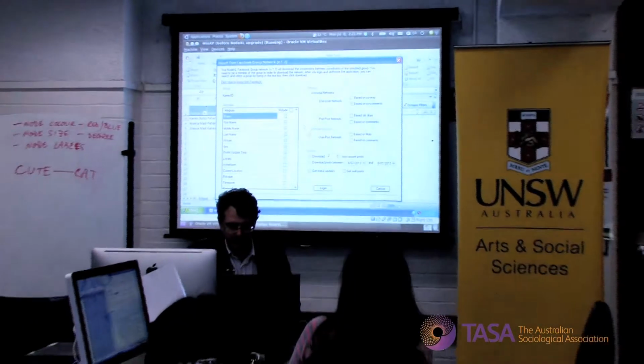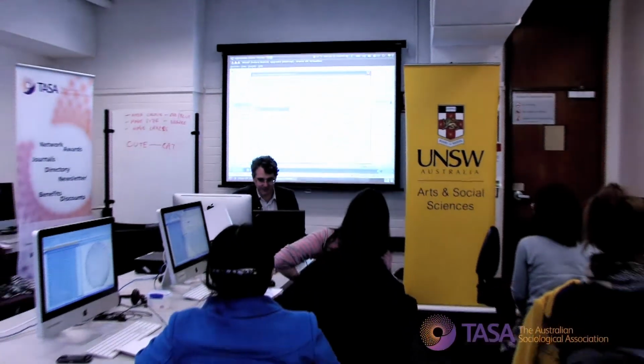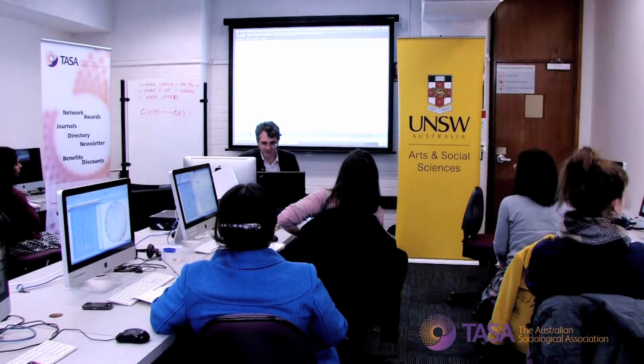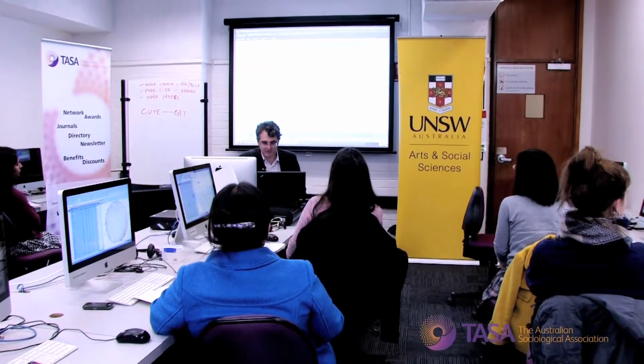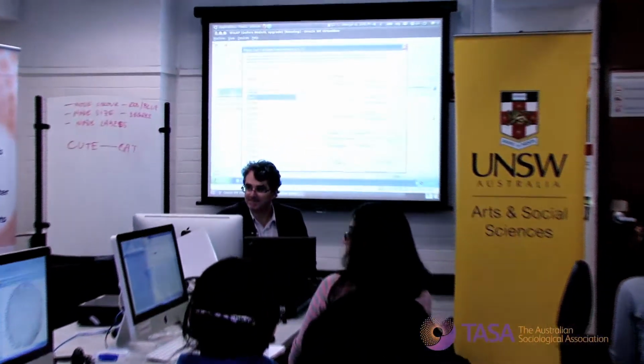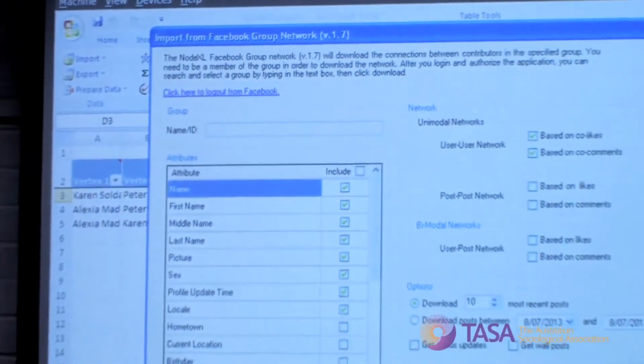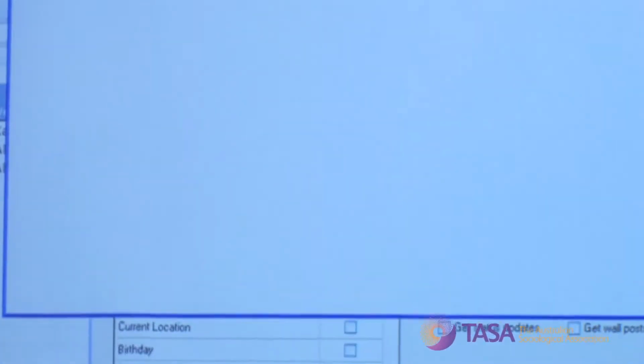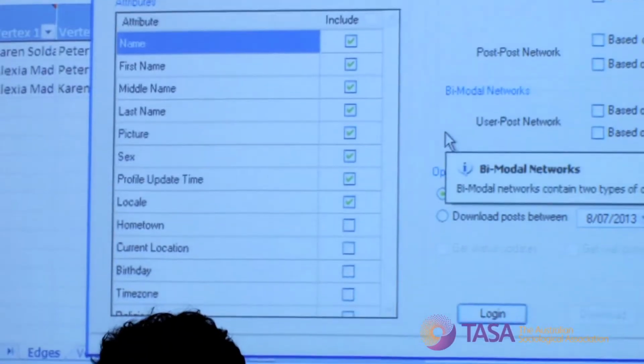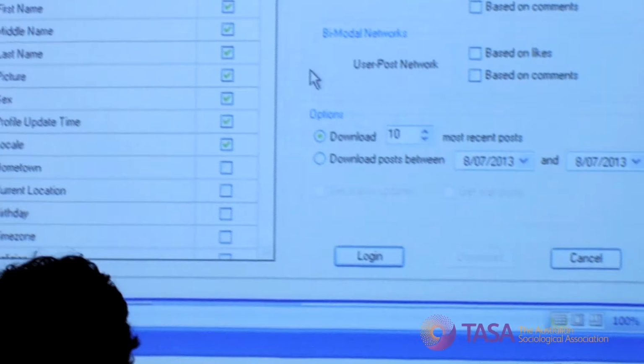So we'll go back 10 posts and co-likes as well. Because in Tessa, there's a lot of co-likes, but not necessarily comments. When you say a lot, it's not thousands. No, it's only 130. Okay, yeah. Don't worry, it's not going to jam your computer.